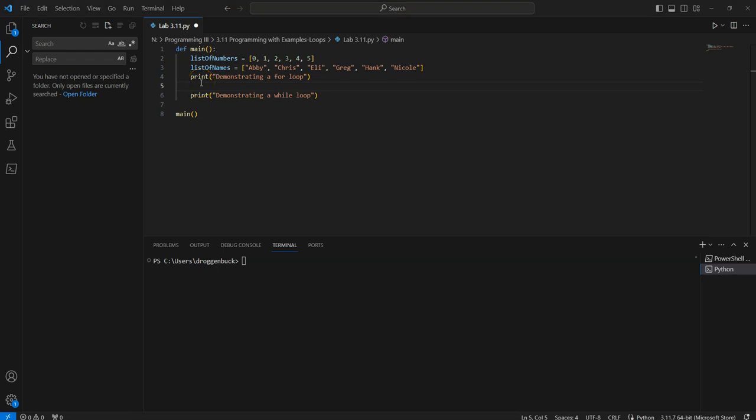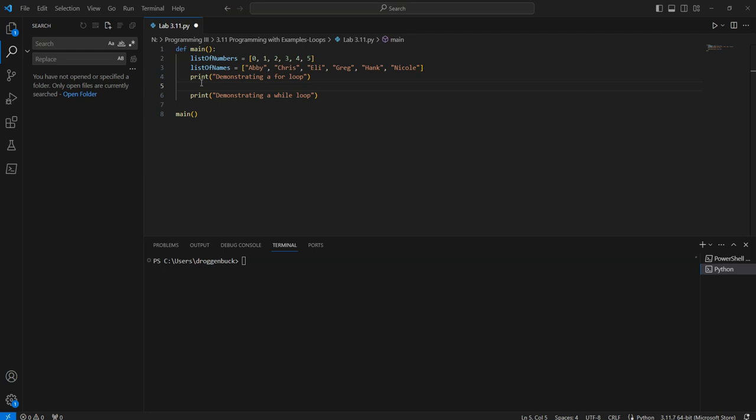And welcome back. As we continue working with loops, let's take a recap of everything we talked about, particularly looking at both the for and the while loop in different contexts. So here, let's first look at the for loop, because if you notice, we have two lists in front of us. We have a list of numbers and a list of names.